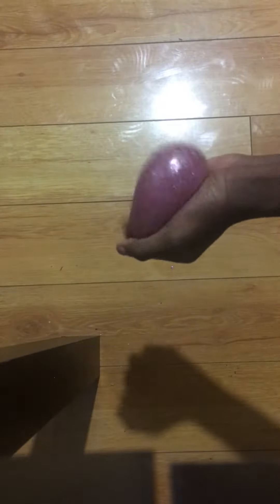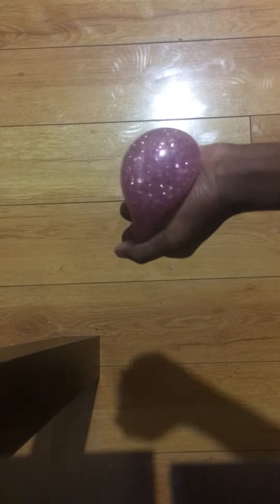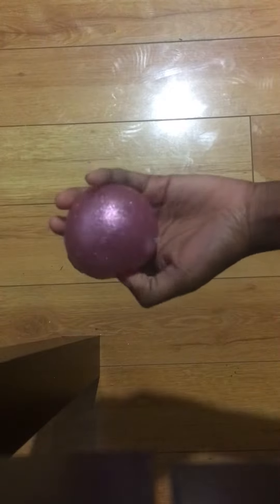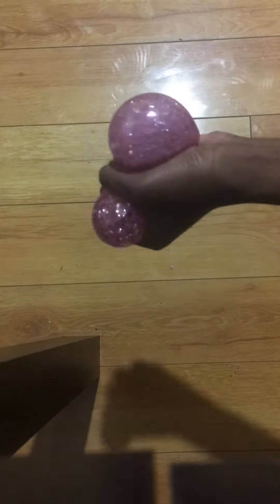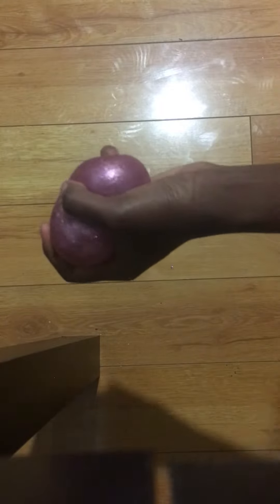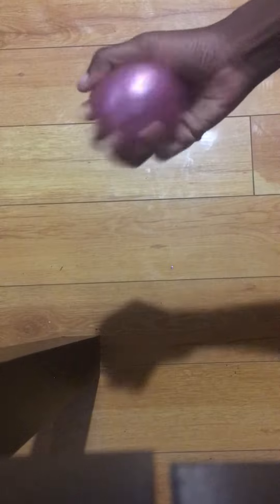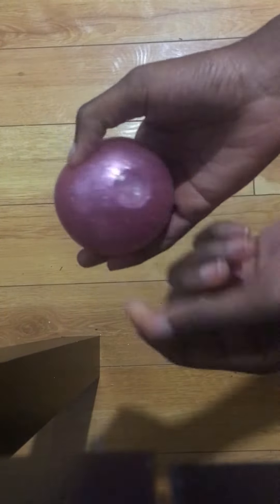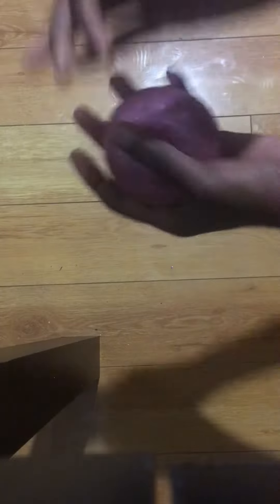Now I'm talking about stress ball — confusing, but super cool. I want you guys to see the glitter. You can see it shimmering, and it's super good. And listen to the sound — you need a moment of silence. It sounds so cool, and I really like it. It's really squishy, and it used to have a thing that you can put your finger through, but it doesn't have it anymore, but I do not care.